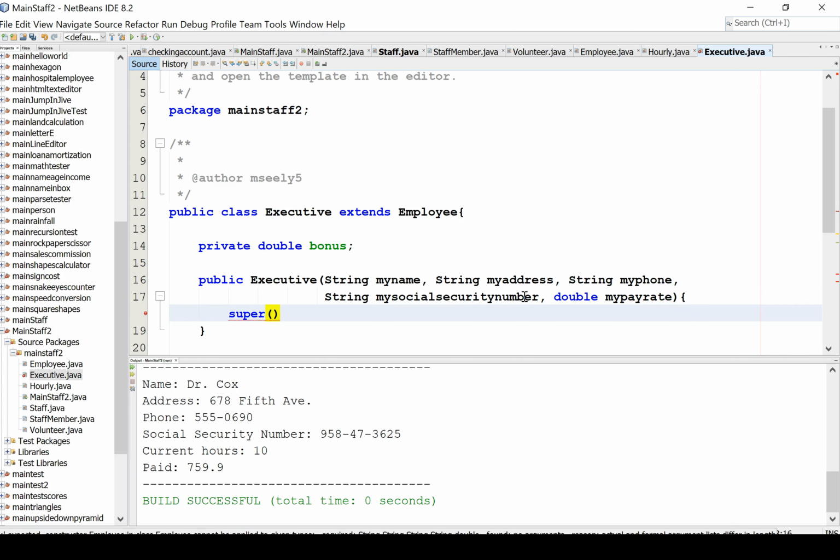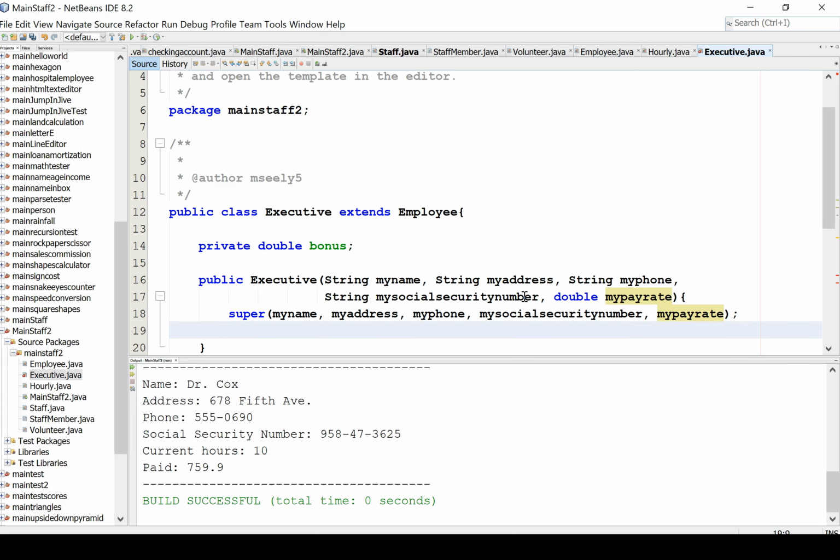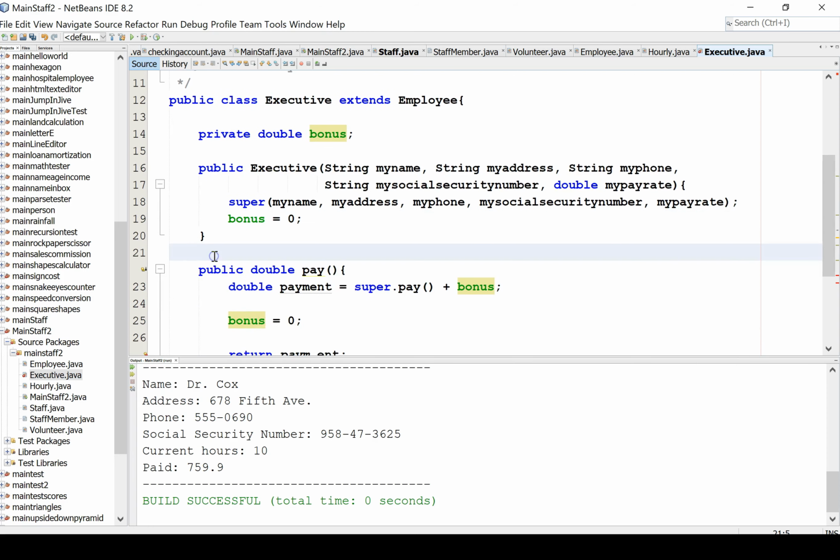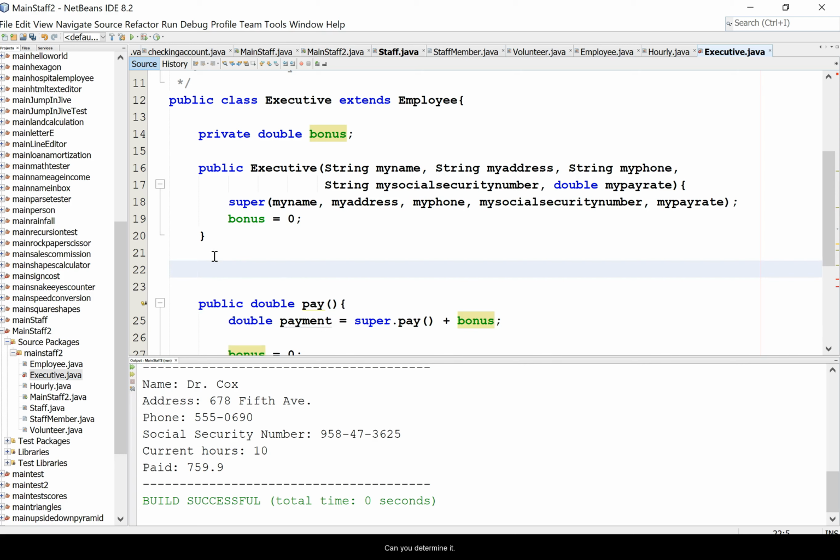Super. And to determine if they get a bonus or not, we gotta award the bonus.